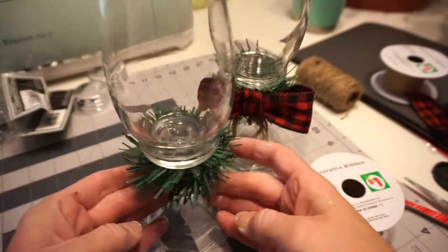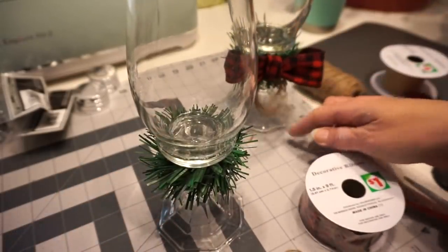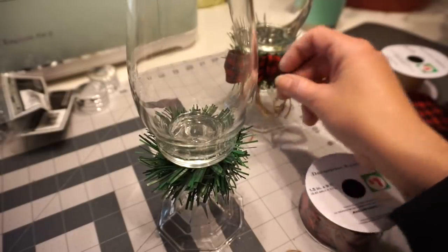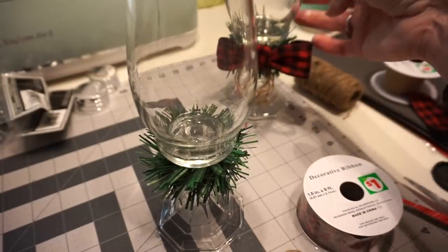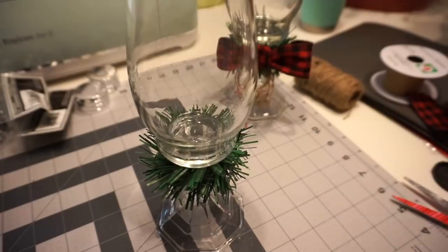All right, there we go. We've got that tied around there. So we're going to mimic this one. I think that turned out really cute. I like it. I like that they look a little bushy down here too, these little ribbons. I think it's gonna be perfect with a little white candle down in here. I wish I had a little white candle to put into it for you guys so you could see it. That would just be so awesome, but I don't have one right now.